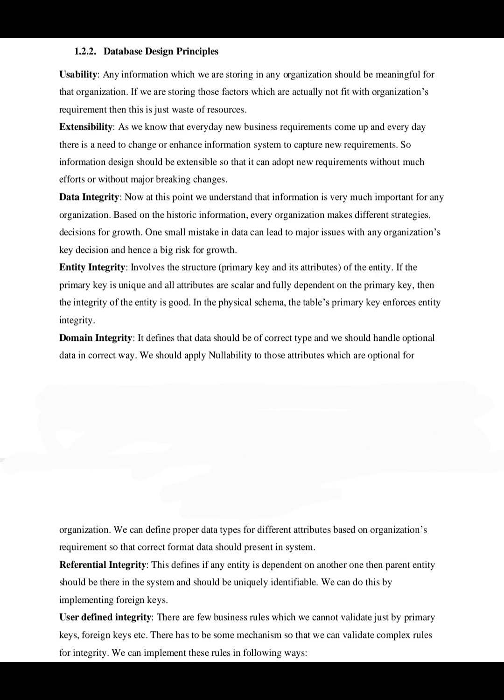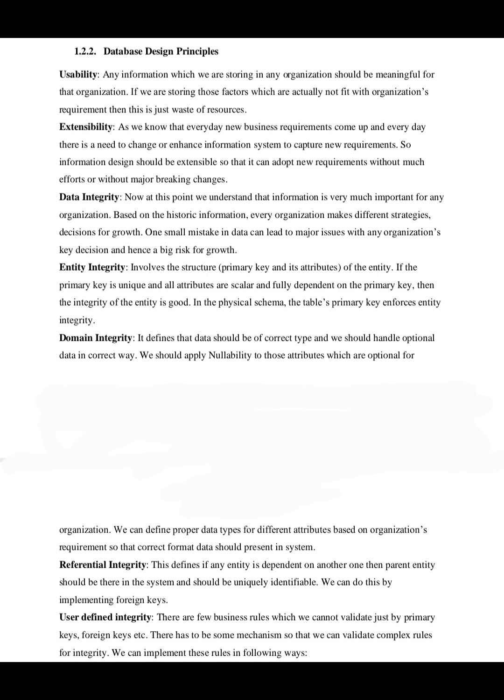If the primary key is unique and all attributes are scalar and fully depend on the primary key, then the integrity of the entity is good.